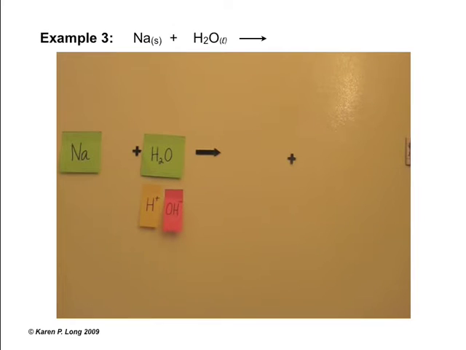In neutral water, it's 1 times 10 to the minus 7th molar for each. But all we are looking for here is what ions. They don't have to be the major form because we're not writing them into the balanced reaction. We're only looking for how water might react. Okay, sodium has a 0 charge. We know that sodium commonly forms +1 ions. In order to get from sodium to sodium +1, sodium has to lose an electron.